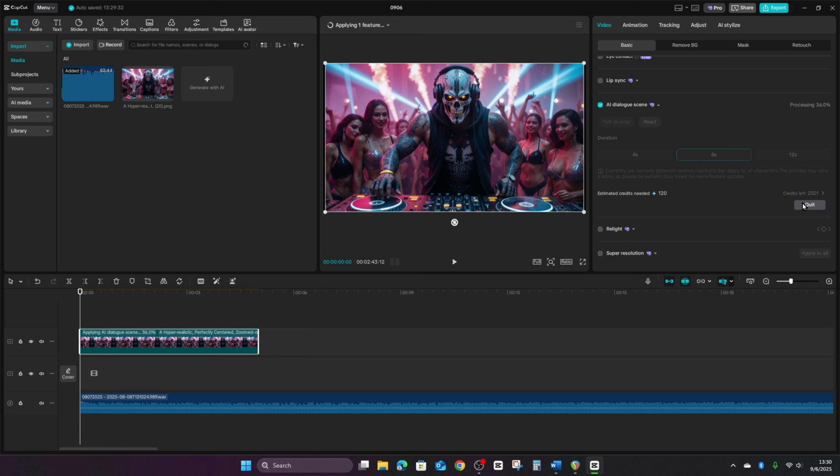But one of the things that I do is I will drop the speed on the animated video portion down to at least half speed, just so it doesn't look choppy and it flows with the music a little bit better. Looks a little bit more natural. There's some other things you can do with Capcut. Optical flow, super resolution. Let's see here.